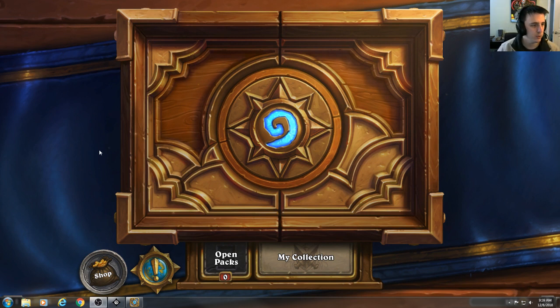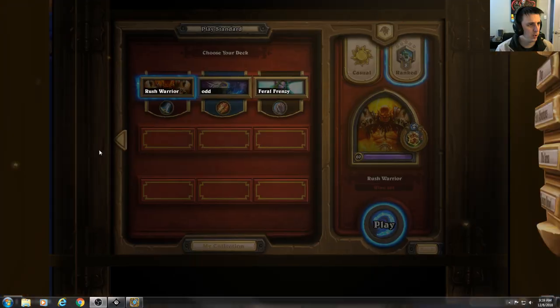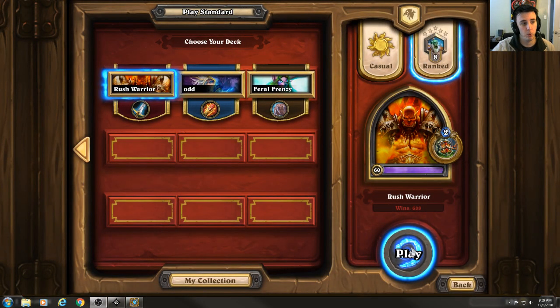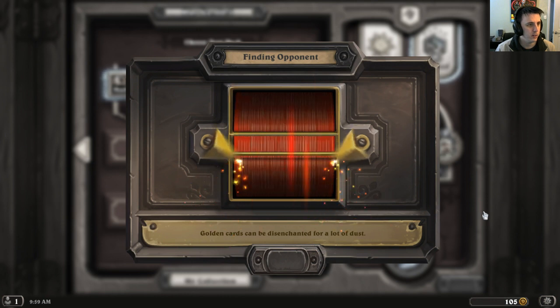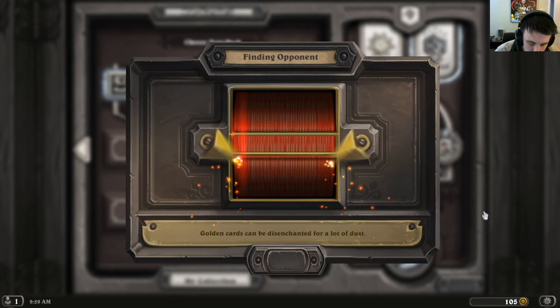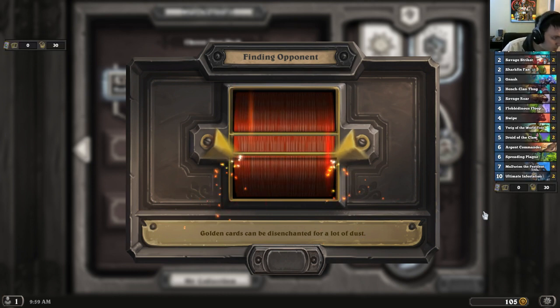Rastakhan's Rumble has been out for almost a week now. We're starting to see the first inklings of what decks might be good. And today I'm going to be playing a couple games with a modified version of Rush Warrior. I know I did a stream with this video last week before the expansion released. But obviously, there's some new cards in it, including the new legendary that certainly takes Rush minions up a notch. So excited to see how this exactly plays out. I've played a few games with it and it seems to be pretty strong between the two.